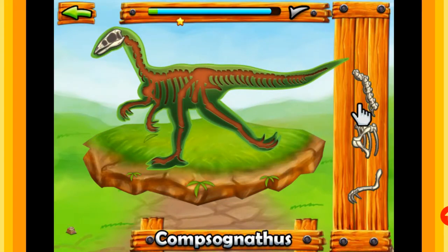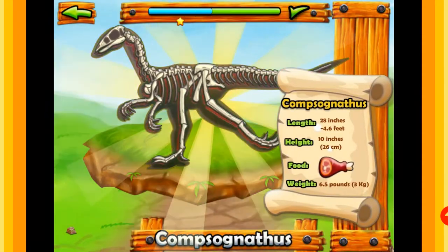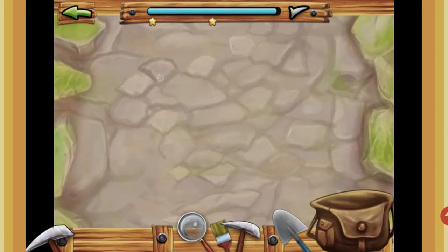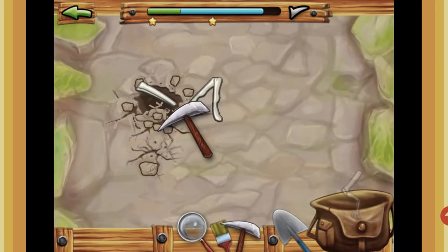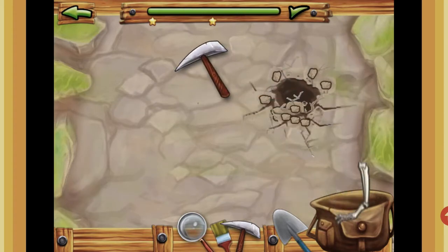Okay, it's a Compsognathus. That level was so hard. Why was it so hard? I don't know. Okay, so this was a rare dinosaur apparently. And done.